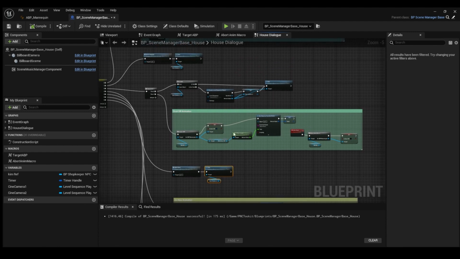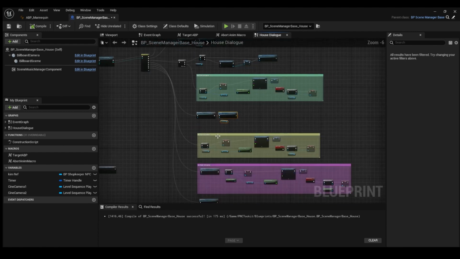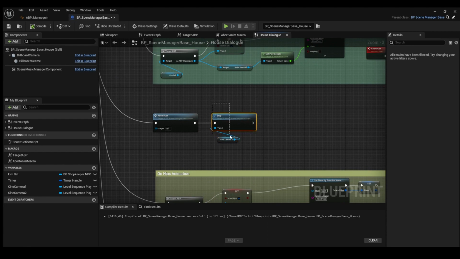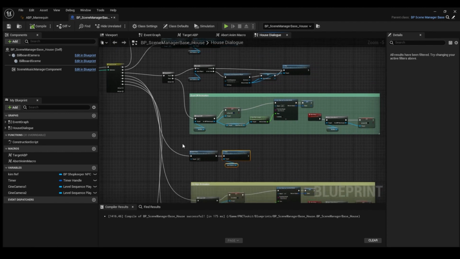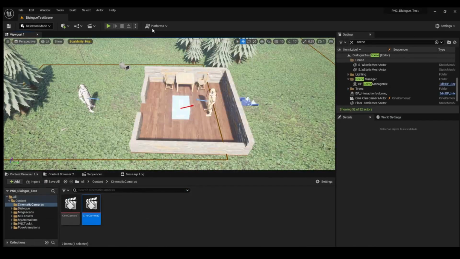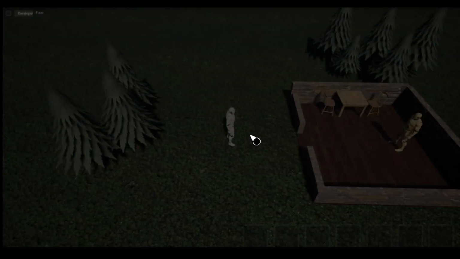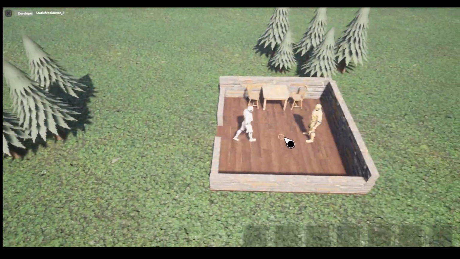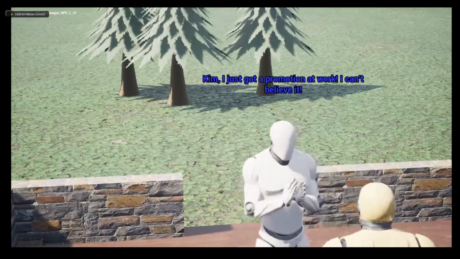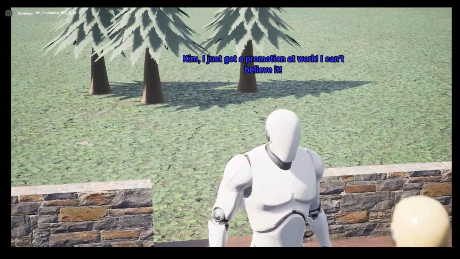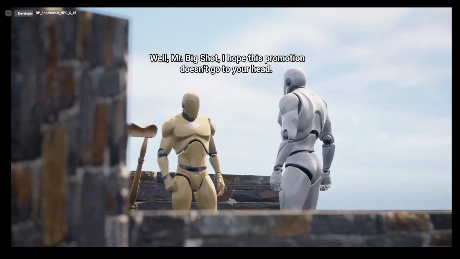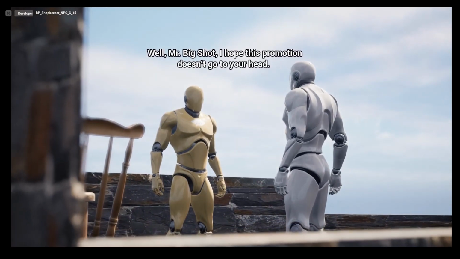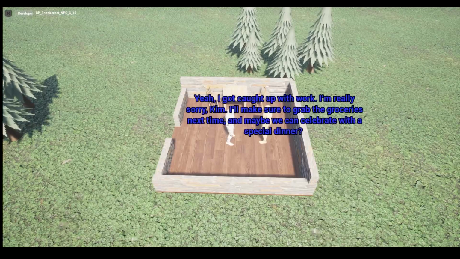Maybe you would like this camera to continue on when we get to another dialogue, so then you should not stop it, but in this example we would like to stop the camera each time it changed the dialogue. So let's save and test this again. So we go here and talk, and we see the first camera working fine. Let's see if the second one is working. Yes, it seems to be working fine. Perfect.